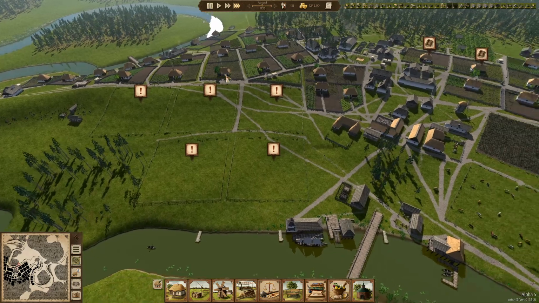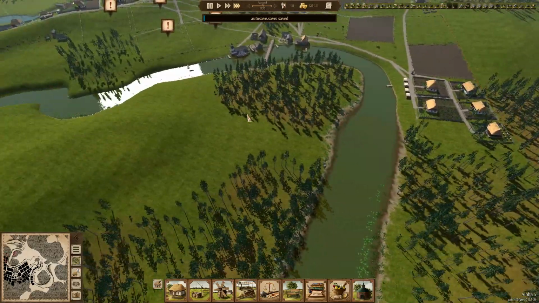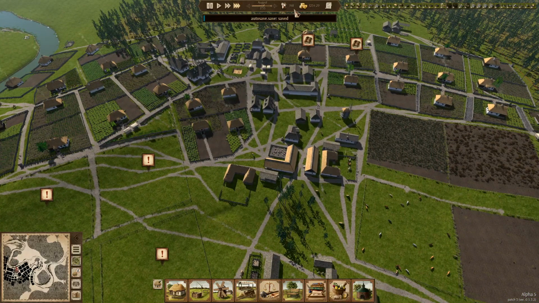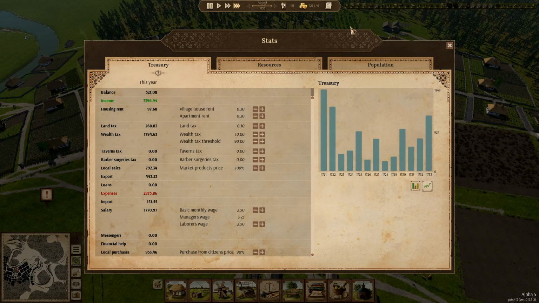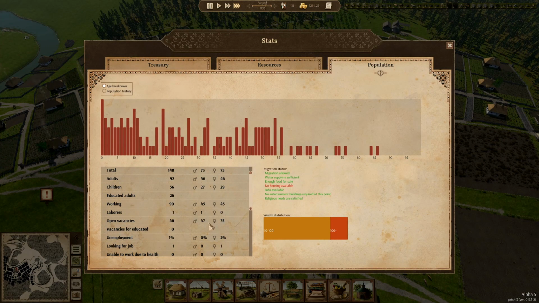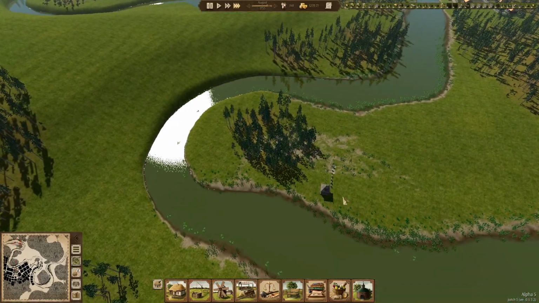Let's speed the game up. We're into August. $148. What is that? Let me just... Oh, no housing available. One labourer, 49 vacancies, one looking for work. And that's the point. How's our cemetery doing? Which is why I left, put that in there.